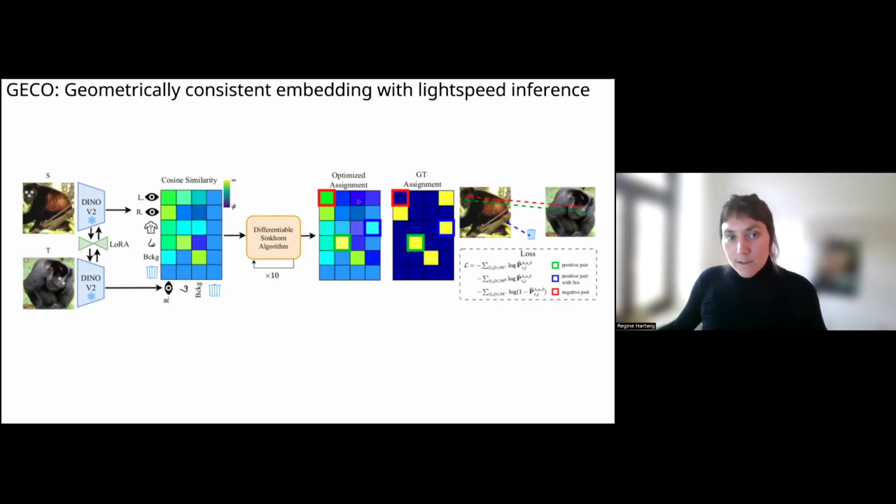We have three parts in our loss function. It's a cross entropy loss, so we compare to the ground truth assignment at the locations of the keypoint matches.